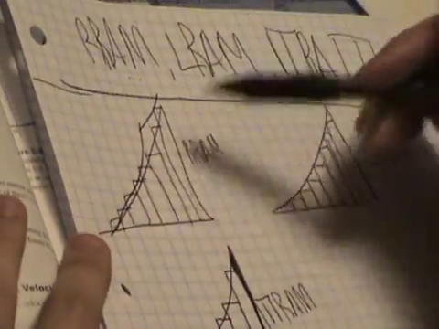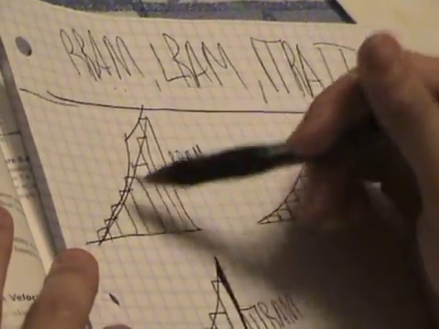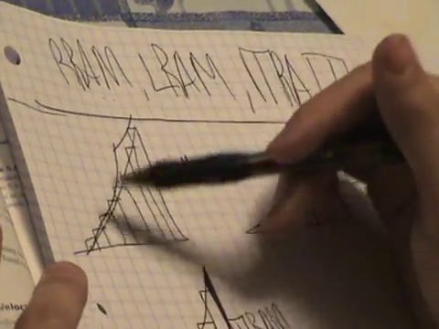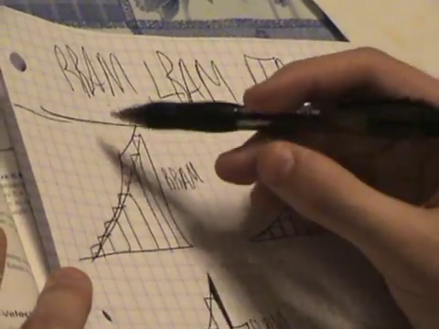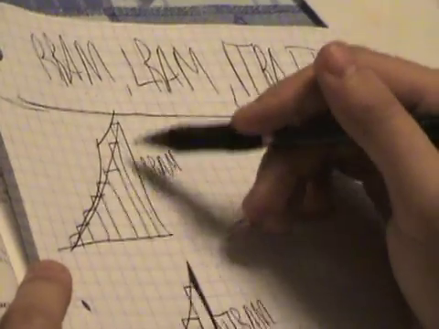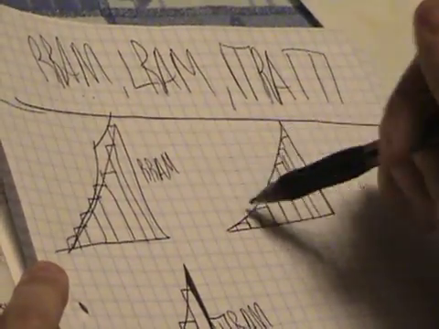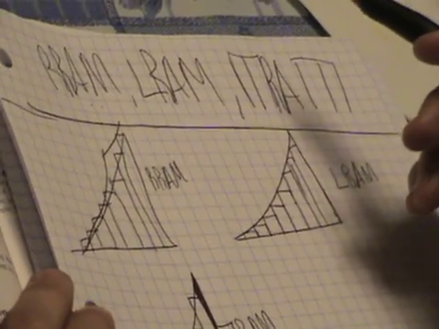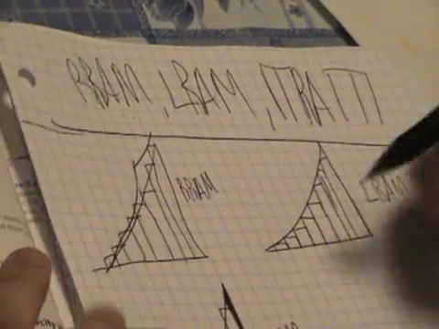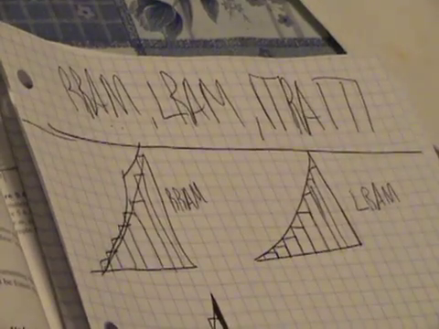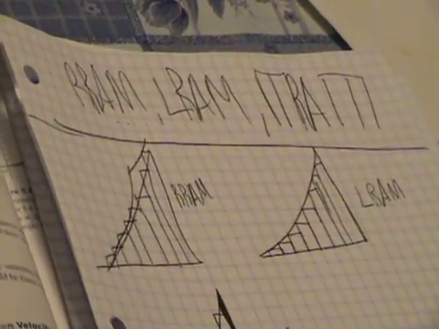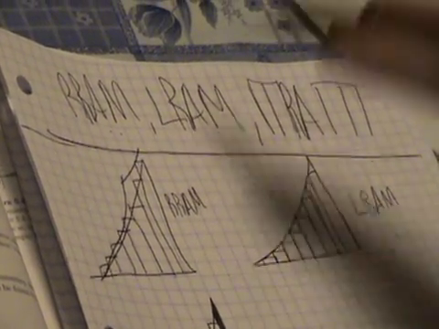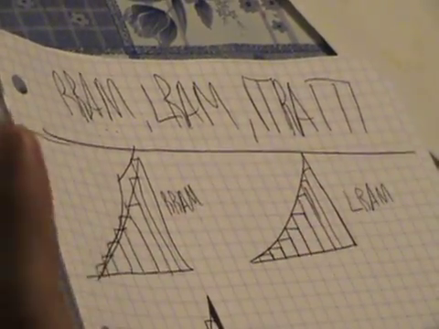So if we have an equation, let's just say... what's a good equation? Y equals x. No, like, y equals x squared. No, not y equals x squared. This is like 2 to the x. Something to the x. I mean, it doesn't matter what the equation is. You're just learning this. Use 2 to the x, whatever. Let's go with that. So you got your equation, and you want to learn how to approximate it through rectangles.